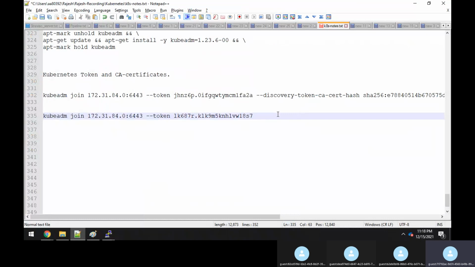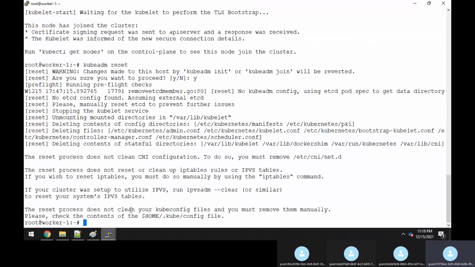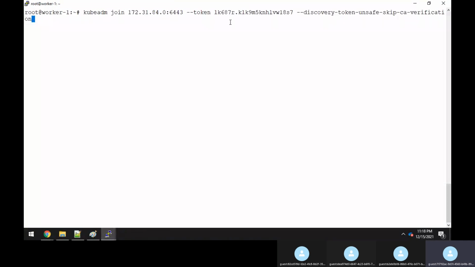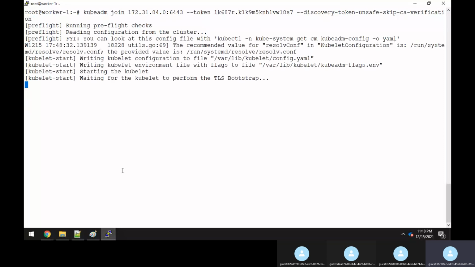You are skipping it actually. So this one you copy it like this. Why I'm showing that is that even this is possible. If they ask in an interview whether, without the CA certificate, with only the token, you can add a node to a running cluster, you can say yes, but you have to say that there is no security, so it is not advisable.